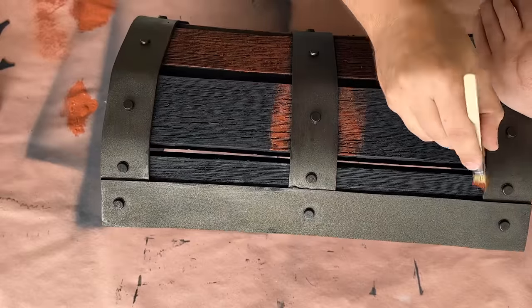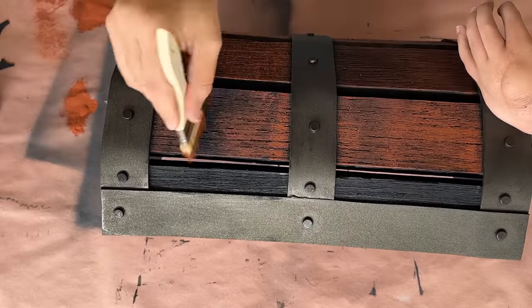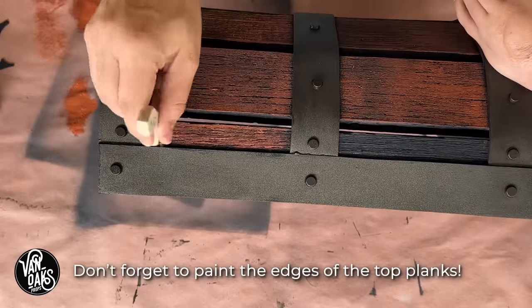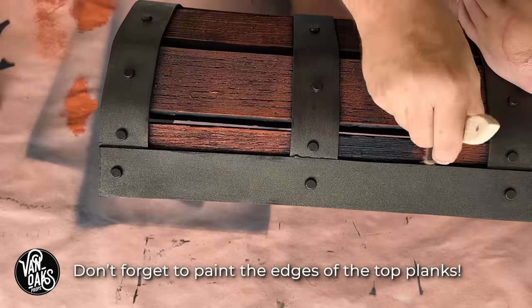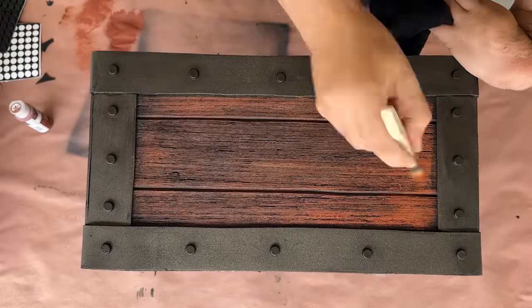This is a pretty forgiving technique, but like most things, it's usually best to get a feel for it before going too far. It's also a good idea to keep a damp rag handy just in case you get some of your paint onto the metallic bands. I'll apply paint to the entire chest and then set it aside to dry.